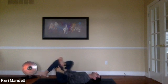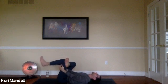Now start to interlace your fingers behind your left thigh. You can stay here with the soles of your feet on the mat, or start to bring your knee in towards your chest as you stack your knee over your hips. Press your heel in towards your thigh. This should already feel really nice as we've started to open up through our hips a lot.